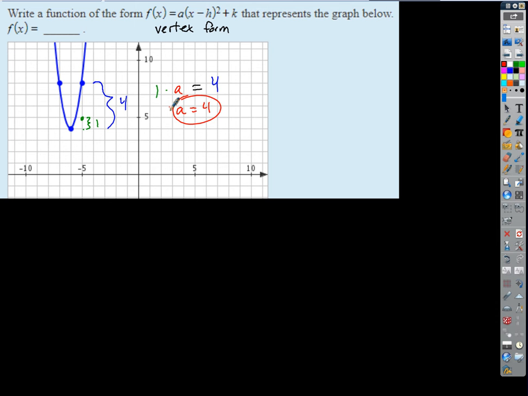No. Hang on. H and K. Think what H and K are in vertex form. I don't know. Okay, now think. It seems like we spent about 9 months on this. So you got to think a little harder than you are for a second here. What is it going to be? What did it say? -6 and 4. Good, right? Because those are the coordinates of the vertex, right? That's H, K.